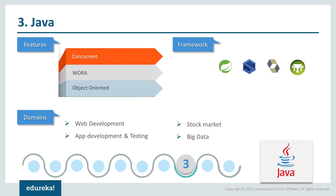Coming in at number three, we have one of the most oldest and popular programming languages, which is Java. Java has been in this domain for quite some time. It doesn't really matter which domain you work in, you will surely come across Java sooner or later — that's how effective and widespread Java has become today. Having become the foundation for various frameworks like Spring, Struts and Hibernate, it's being used in various domains like web development, Android application development, stock market, big data and more. There is no domain where Java is not present.